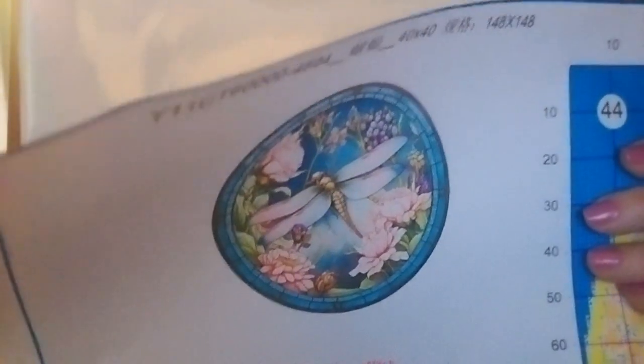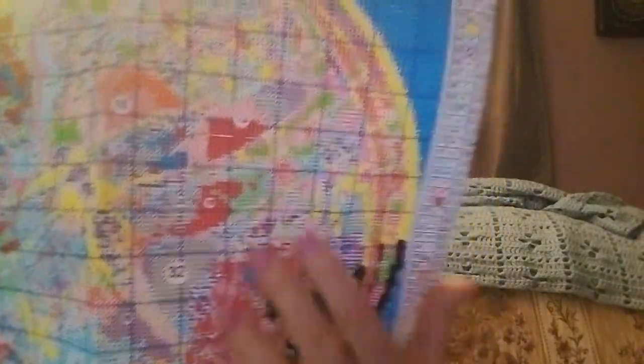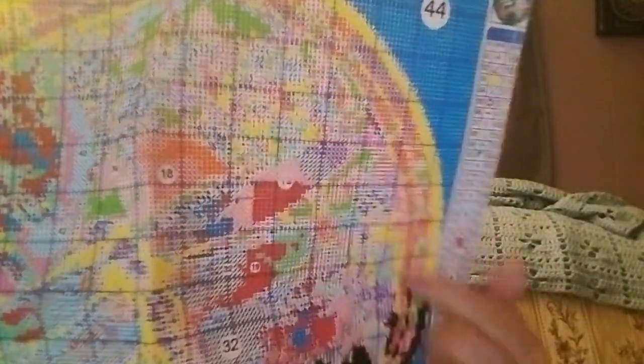The next one is the Dragonfly from Biggest Craft. Isn't it pretty? So I did quite a bit on it. I'm working down here in this corner — I got all of that part done. I didn't finish the flower or anything. I hopped over to the black to kind of outline it and bring it out. And I did work up here just trying to finish off a strand. It's coming along — I like that one.